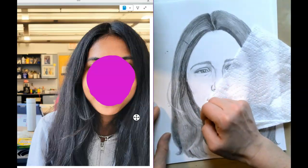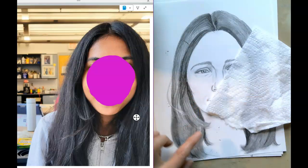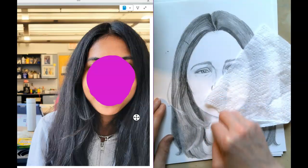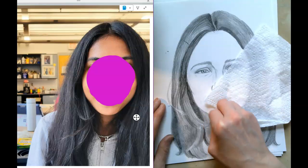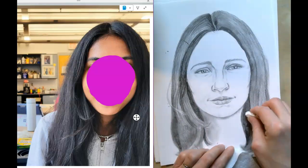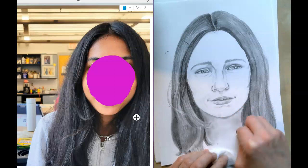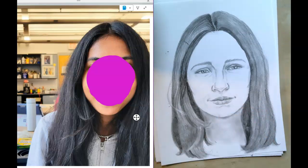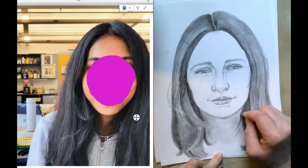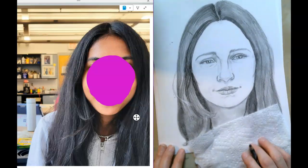Also here around the neck, this hair back here will be falling in shadow, so it's going to be quite a bit darker. In addition, you may not see the edge very clearly because it's also casting additional shadows onto the neck. So you can shade, and in this case, I'm putting that in with my blending tool to add those additional shadows. I can do that over here as well. So something like that. And you may find more pieces of hair coming over and falling in there. All right, so just continuing this.